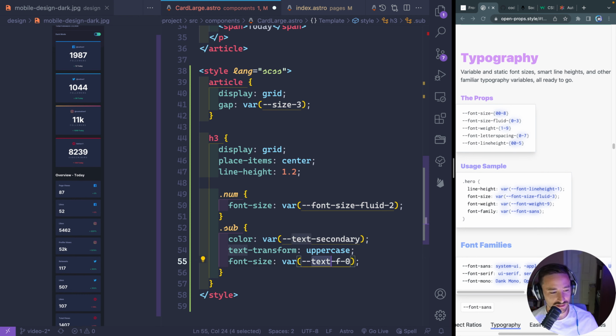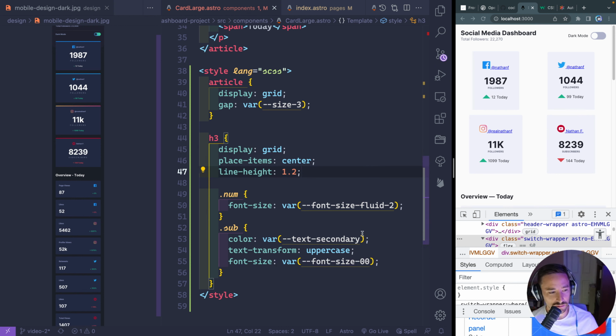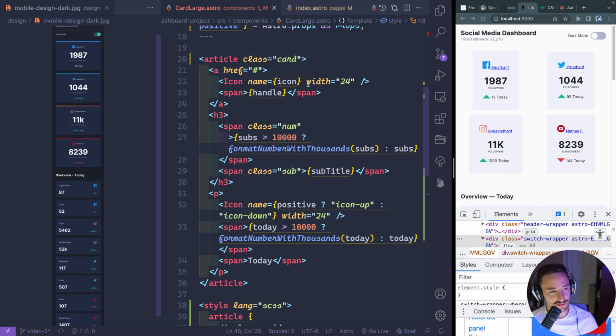Font size fluid. Actually, let's just do font size 0. All right. Let's do 1. No, let's do 00. Sure. All right. I don't have a Figma file, so we're going to call that good. Okay, so at least we got that down. That only took a while.